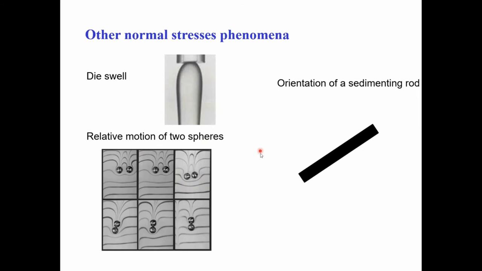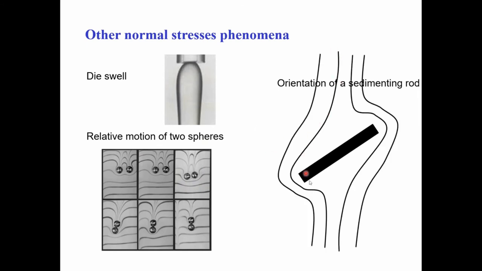There's another example here of the orientation of a rod. Think about the streamlines around a sedimenting rod. A sedimenting rod in a Newtonian fluid, in the absence of inertia, just sediments without rotating. We'll cover that when we look at Stokes flow. If you're thinking now about the effects of inertia, you've got closely packed streamlines, so you would have low pressure here and higher pressure here, and those will tend to flip the rod and it will sediment horizontally. However, the opposite is true here. If you think about the tension in the streamlines in this area and this area, that's going to try and pull the rod more towards the center, so it'll rotate until it falls vertically, but I couldn't do the animation to show that.